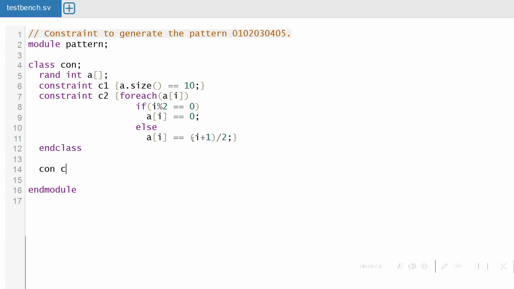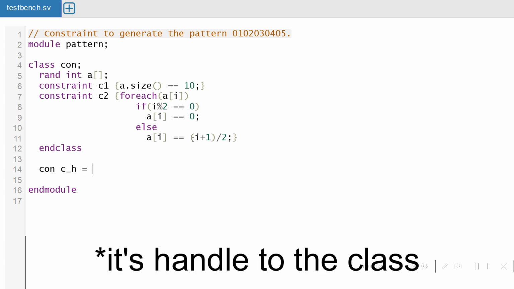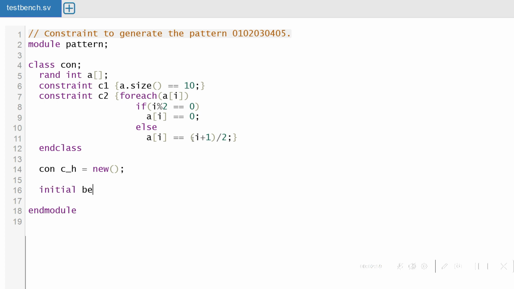Then I am creating an object outside of the class, con c_h. c_h is nothing but the handle to the class, which is equal to new. Then within the initial begin, I am calling the randomize method for the class, c_h.randomize.